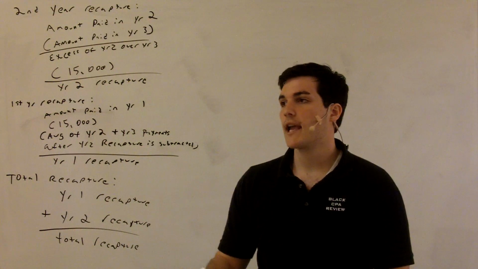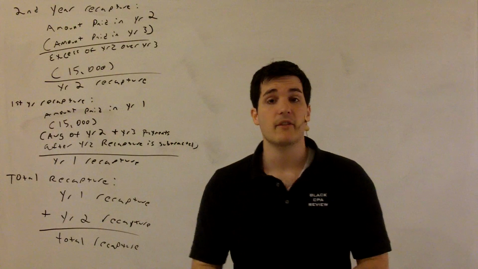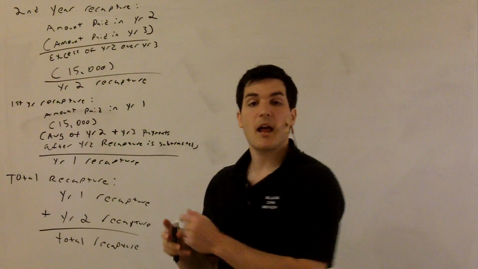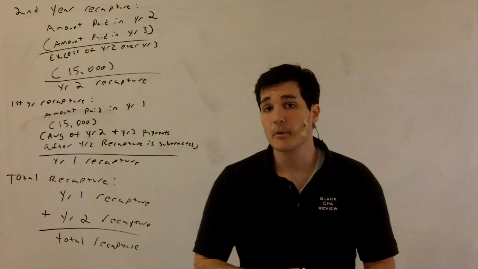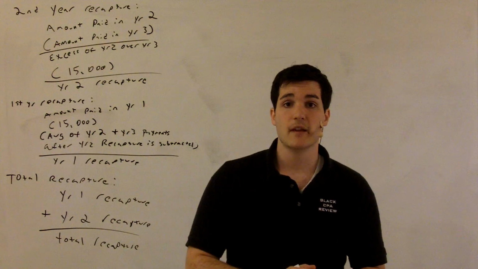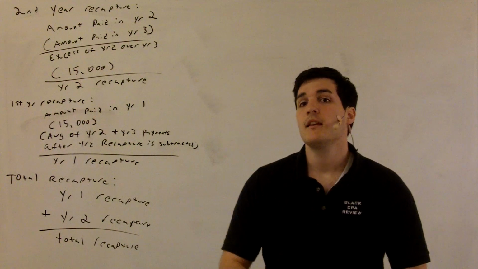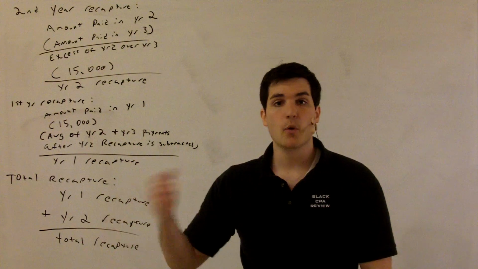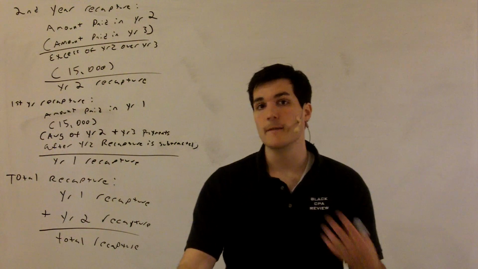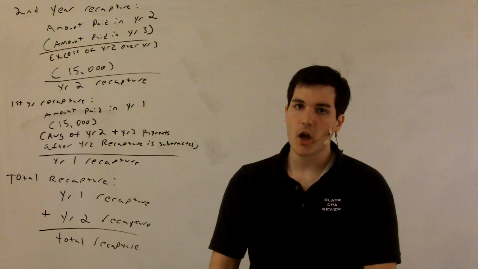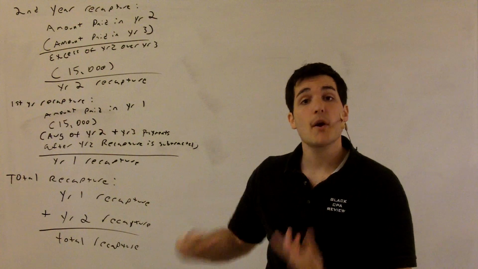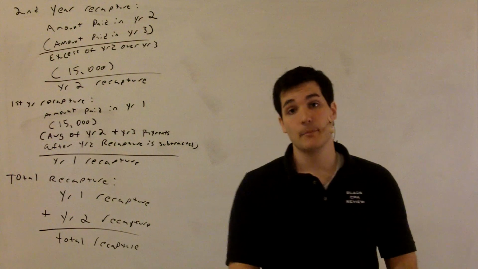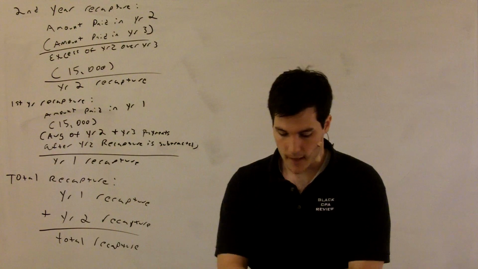It's a way for people to try and say, okay, so maybe I made $100,000 of income this year. Well, I'm going to take my 10 years worth of alimony payments, pay it in the first couple years, and I'll pay no taxes. What some people also try and do is say, all right, I've got a house worth $200,000. The judge told me to give it to my wife, so I'm going to include that in alimony. Well, you can't do that. So basically what they're trying to do is lower the amount of taxes they have to pay on their income because alimony is tax deductible. So what this calculation is going to do is show you how much of your first couple years of alimony payment needs to be recaptured or added back to your income. So you have to pay taxes on it, all right?